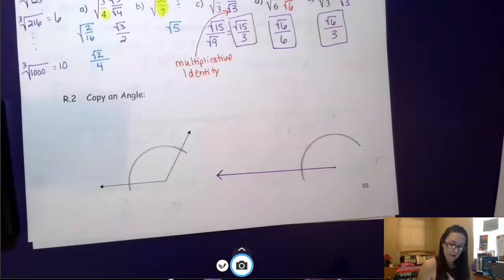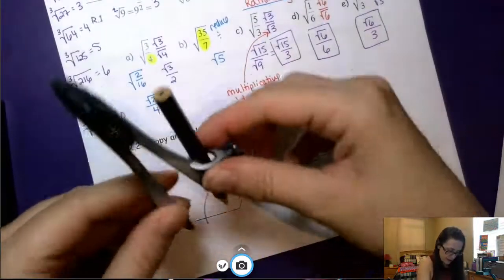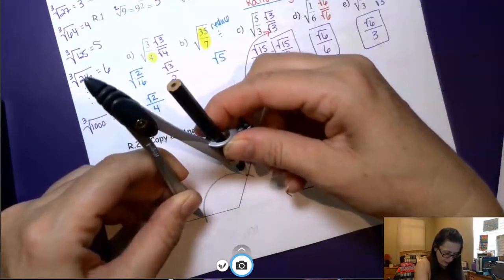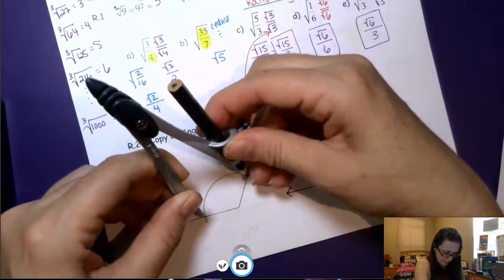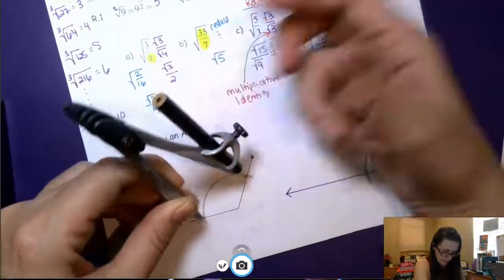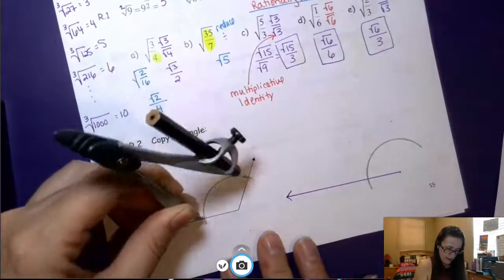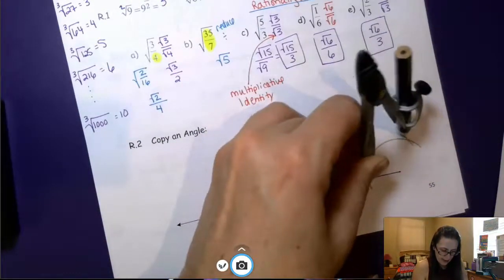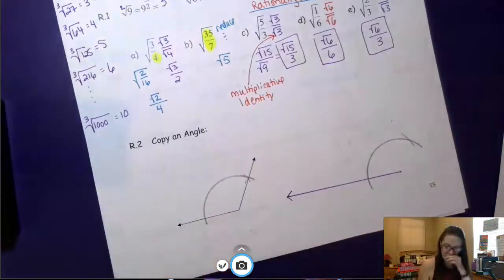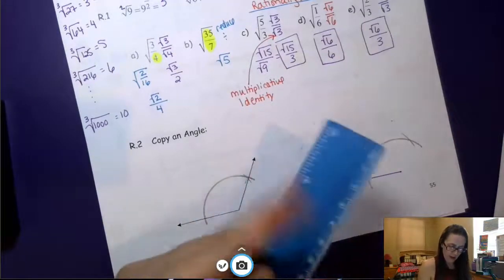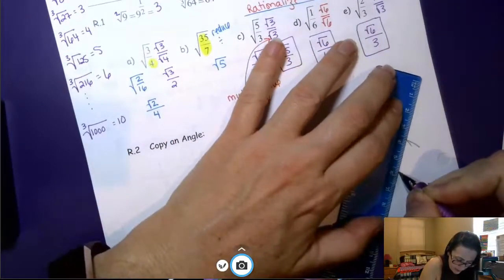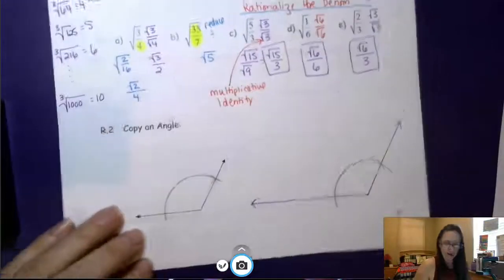So my third thing, I don't know what number I'm on, 3. Now I need to come back here and I need to measure the distance from the points where they intersect the rays. So I'm going to mark here that distance. Then I'm going to come over here and I want to mark the same distance. So if I know where that distance is, I can now draw a line from the vertex point through that, and I just copy it.